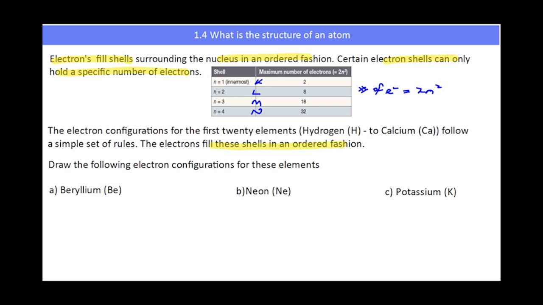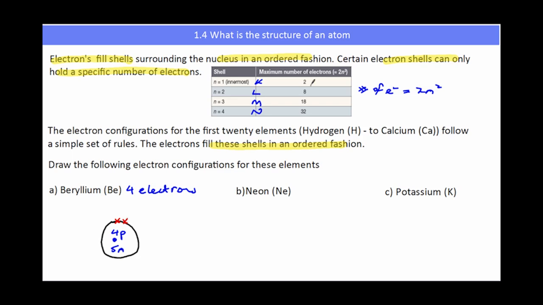So this is something that you might have done in Year 9. I'm going to draw a few of the electronic configurations of a few elements, and we're going to put the electrons in the shells. So for example, beryllium, it has 4 electrons and 4 protons, so we need to fill the shells. So 4p in the nucleus, I've put the neutrons in here, but it doesn't necessarily matter. Let's just put the protons in from then on. And now I need to fill those 4 electrons. So in the first shell, I can have 2 electrons. Now these 2 electrons will be paired.